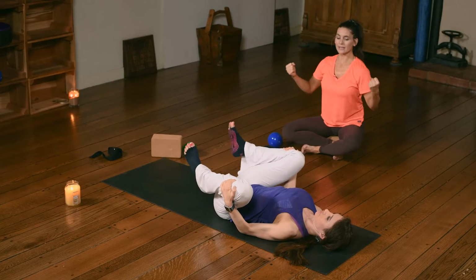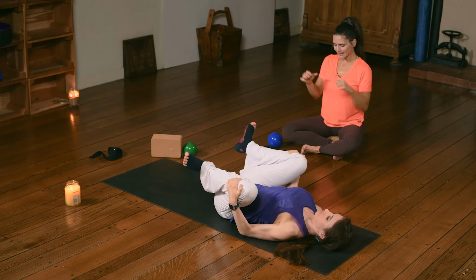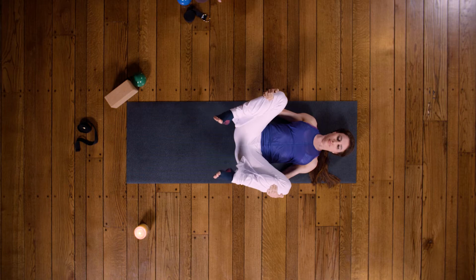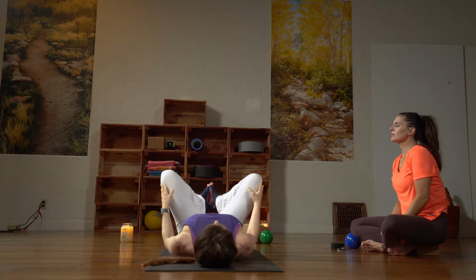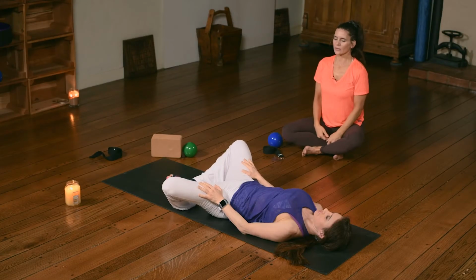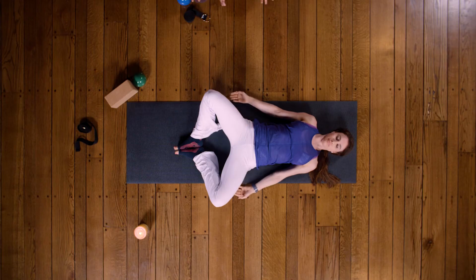And keep pulling the knees up strong towards your chest and let your knees come away from each other. And then go ahead and bring the soles of the feet together and we'll drop the feet into the floor, let the knees drop out to the side. And then just relax through your arms. So let your arms drop wherever they feel comfortable.